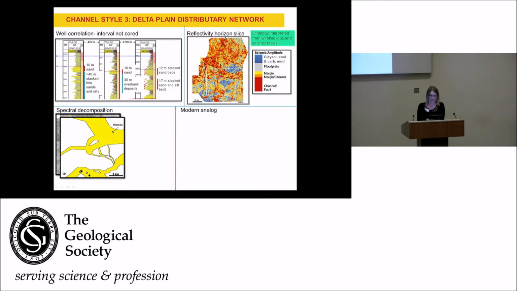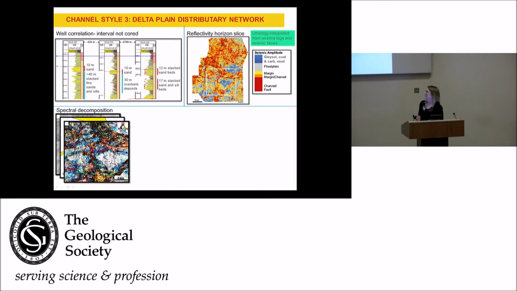But when we look at the spectral decomposition, it's not that simple. What we've got are a lot of channel belts. Some of them are going, as you'd expect, from the southwest up to the northeast, but a lot of them are kinking out over towards the west and southwest. So what we've really got more of is just autogenic clustering and some nodal avulsion going on of channel belts. And the rusty coloured areas show where the sand-rich deposits are, but these blue and green areas are channel margin and overbank deposits.